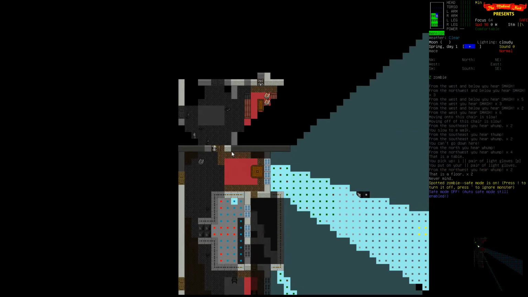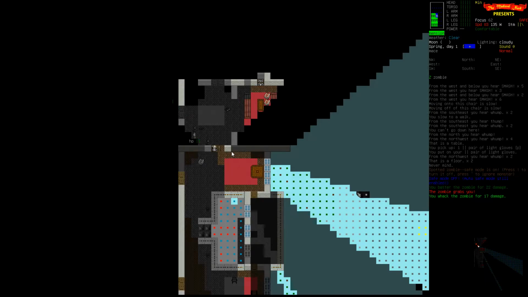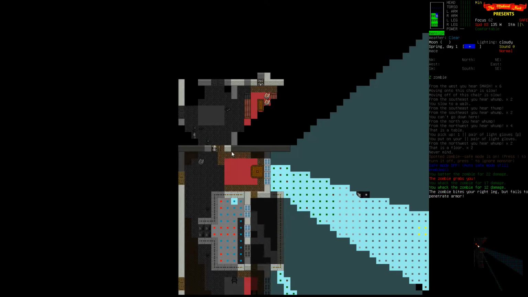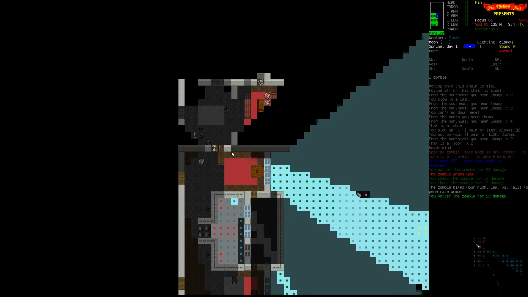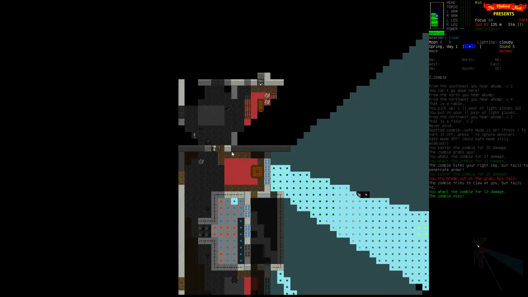Yeah! Zombie. So whack the zombie. The zombie grabs you. Damn it. Whack the zombie again. The zombie grabs you. Whack the zombie again. Fails to penetrate the armor. Yes. Because I've got chainmail armor. Okay, we killed the zombie, but then the other one took its place.